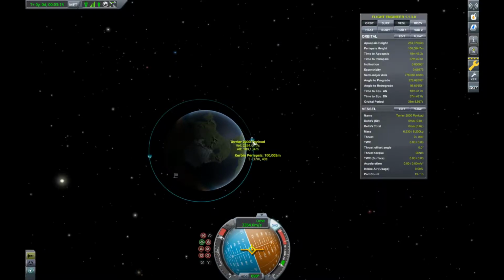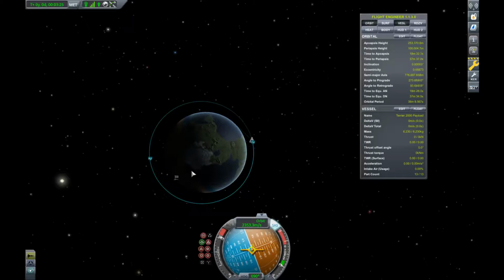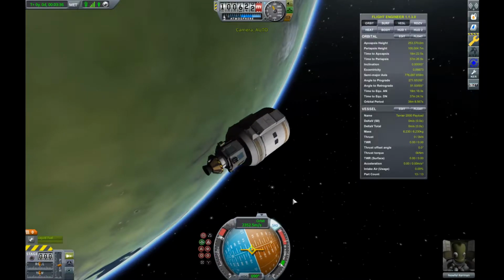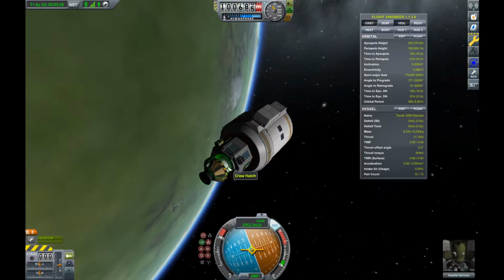And we can see right there, yeah, we've kicked out a little bit, but not much at all. That's 253 kilometers that we've actually just managed to push out. I don't recall exactly what it was previously on the previous attempts, but that's what we're at now. That's the only thing that we can do with this much delta V.